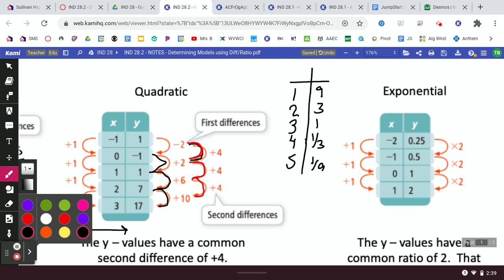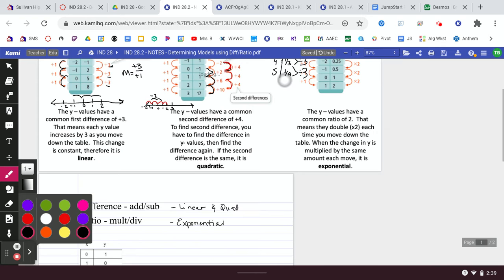Well, you start out high. How do you get from 9 to 3? You divide by 3. How do you get from 3 to 1? You divide by 3. How do you get to 1/3? You divide by 3. 1/9, you divide by 3. So if you start big and go little, it's going to be division. If you start little and go big, it's going to be a multiplier. Does that make sense? All right, these you do not have to put in your notes.